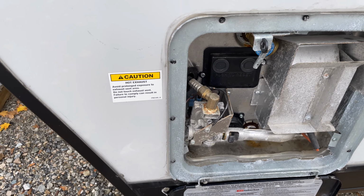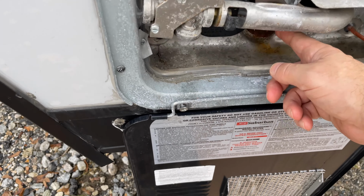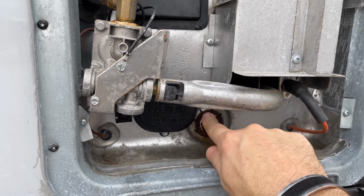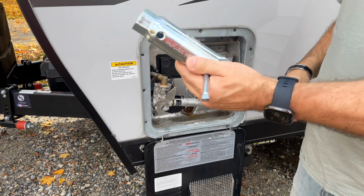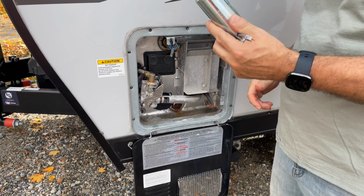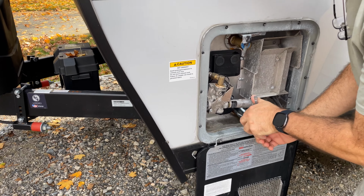All right, so what we need to do is take this guy out. So I'm going to get the tool. Okay. All right, a specialty tool for taking this guy out.